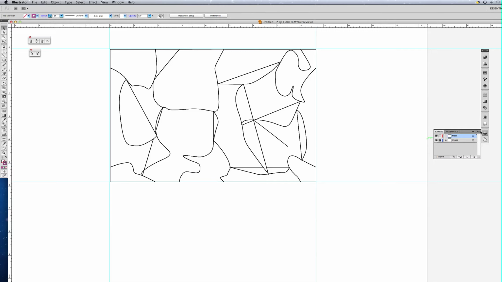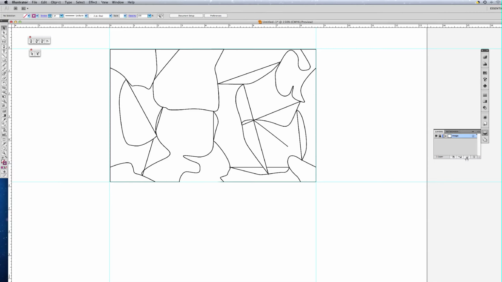Now another way to add a layer, besides going to this area in the right-hand corner of your layers toolbar, is to come down below here and you'll see that you can click on this little tab that says Create New Layer. Okay? You can also throw a layer away if you want. So if we wanted to actually get rid of our trace layer, we can click on it, just make sure we have it highlighted, click on it, hold, and drag to the trash, and then we'll get rid of it. But we really don't want to get rid of it.